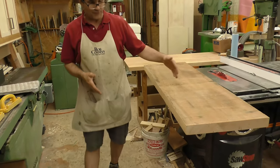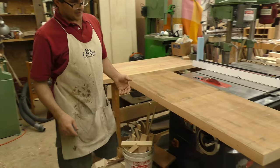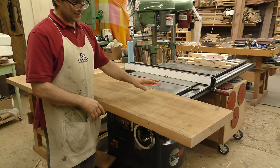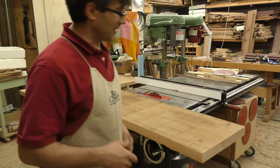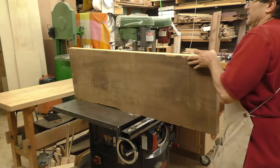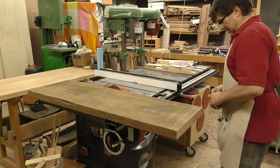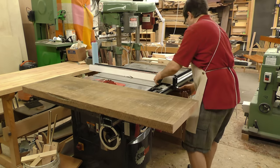Now, when I was making reference to the width, that edge is not perfectly square to this face because this face isn't flat, and you have to have a flat face to put against the fence. So this is just going to be a rough dimension at first. So I'll take that, as I said, down to 15 7/8 maybe.